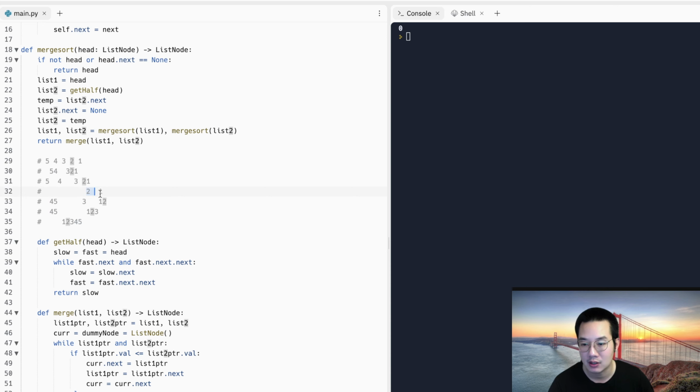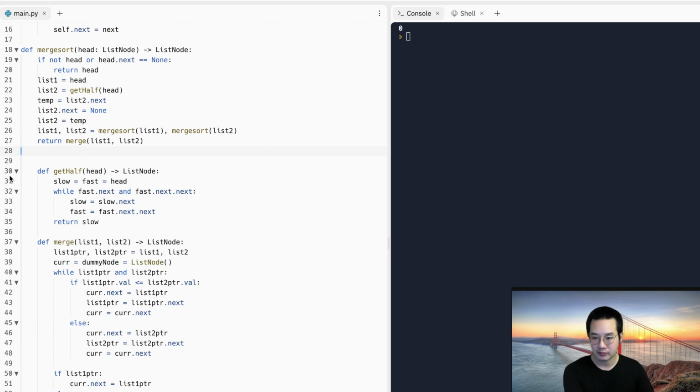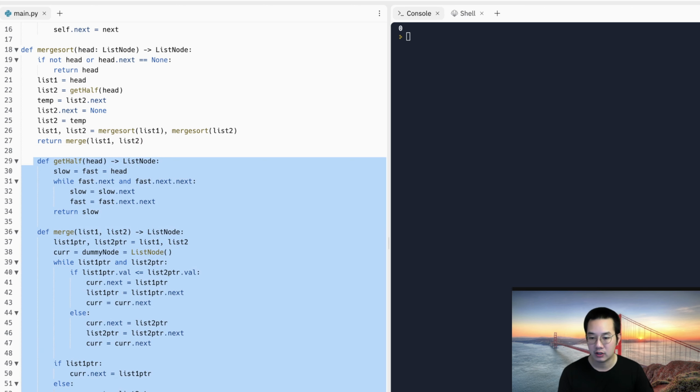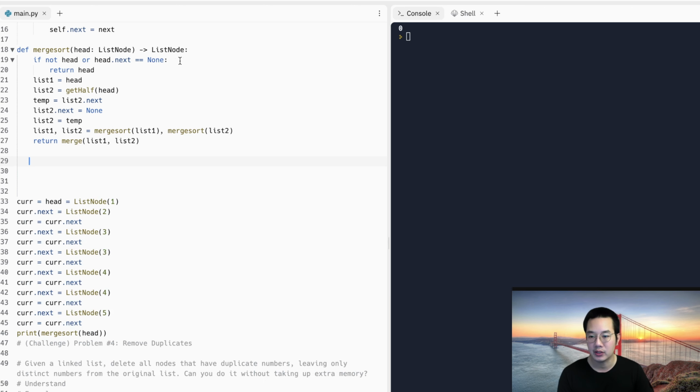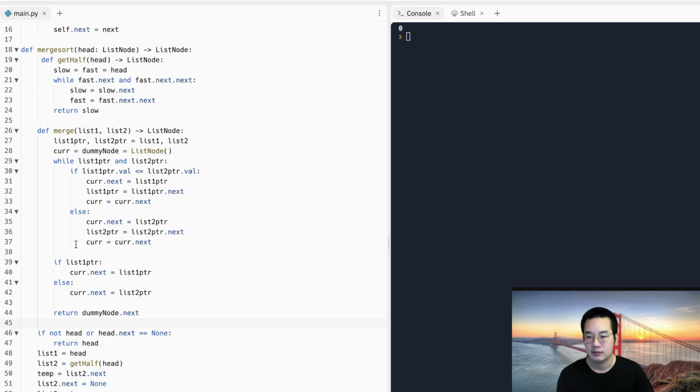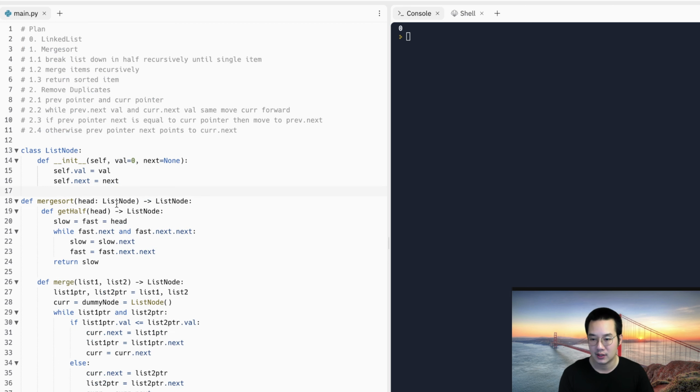In this one here, we're still not broken down into a single item yet, so we'll continue breaking it down until it is a single item. Then we can merge these two together. So now we have 1, 2, 3, and 4, 5. And we merge these two again to get 1, 2, 3, 4, 5. Perfect. With that, we are good on this end of our code, and we're ready to move on from merge sort.